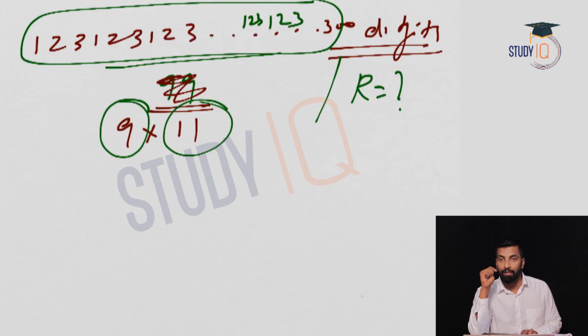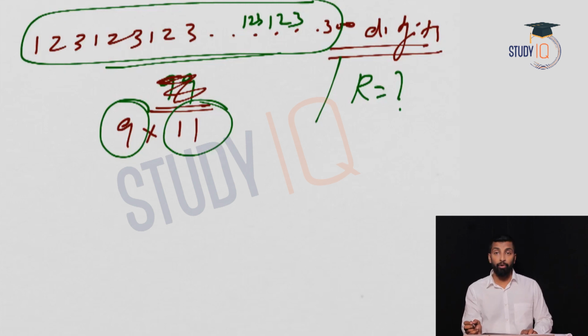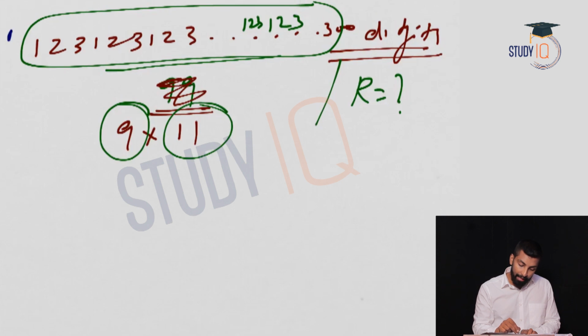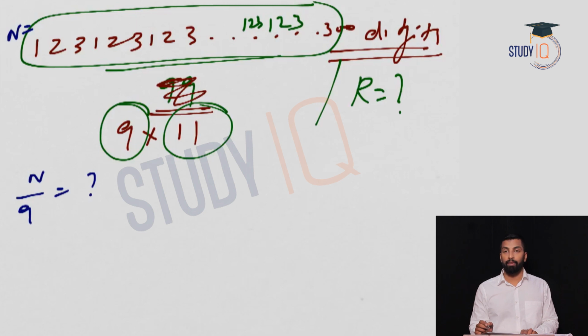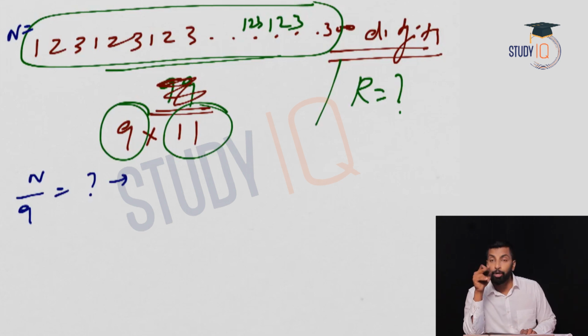See, dividing the numerator with 9 itself is a question. It's a CAT level question. Dividing by 11 is also similar, right? So that itself is 2 CAT questions. So you know how to divide, right? And you know how to find the remainder when divided by 9, right? You take sum of digits till you get a single digit. So let's mark it as n. Okay, this is n. So let's find n by 9. What is the remainder? That is the first step. So n by 9, what is the remainder? Sum of digits till you get a single digit. Sum of digits means 1, 2, 3 is one group.